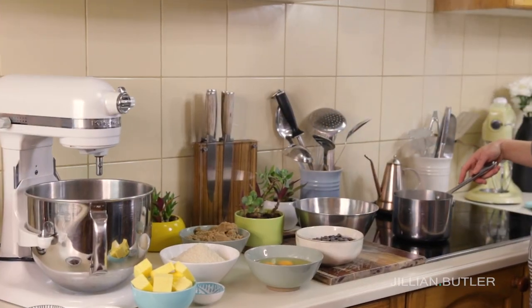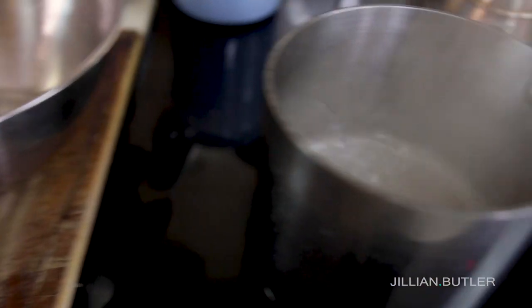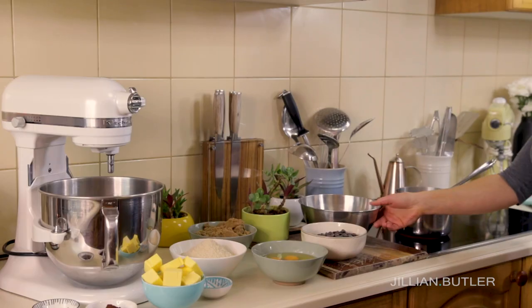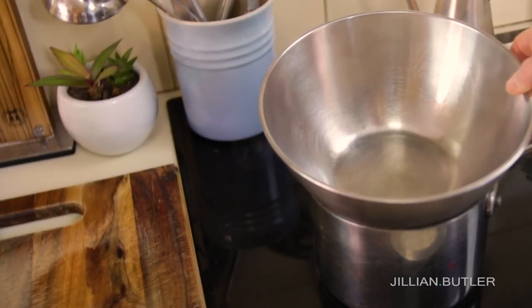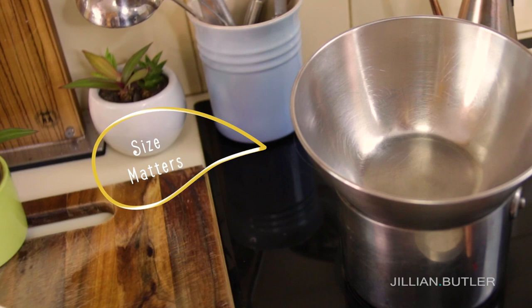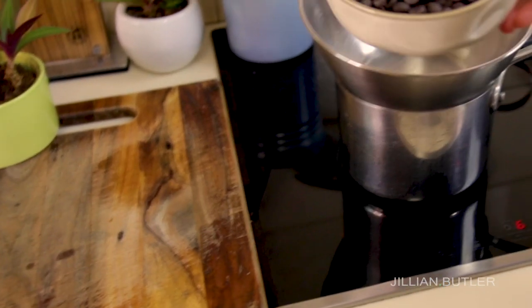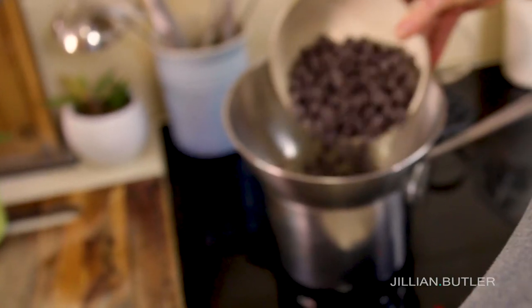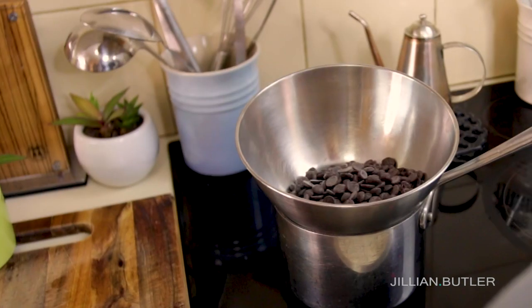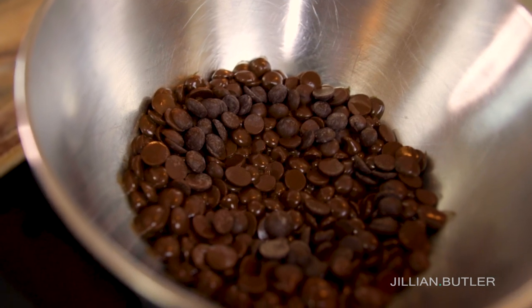The first thing to get done is melting and cooling your chocolate chips. Have at the ready a saucepan with boiling water and a metal or glass bowl to rest on top of the rim. You want the bowl to be a lot bigger than the opening of your pan — if you pick a bowl that just fits inside, when you go to remove it, it will have formed a tight vacuum onto the pot and it'll be near impossible to take off.